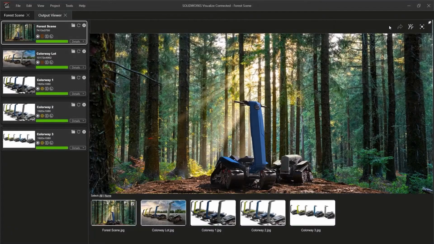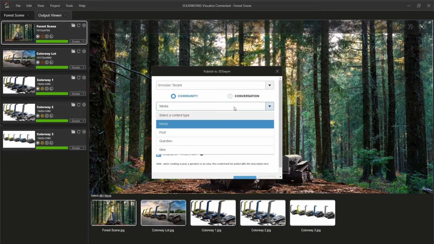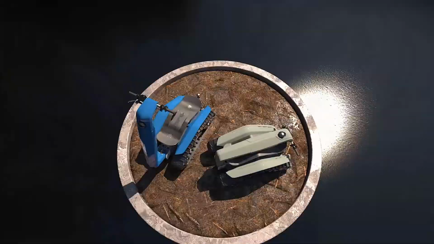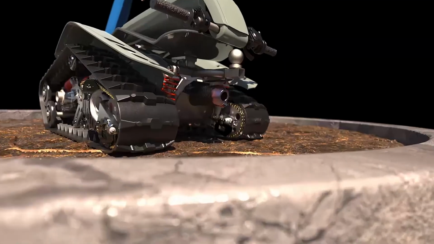Of course, stunning graphics are meant to be shared. Once the renderings are complete, they can be immediately uploaded to the 3D Experience platform for the rest of the team to enjoy and provide feedback. This release brings a host of tangible benefits that are guaranteed to reduce the time it takes to produce engaging content for sales, marketing, websites, and social media campaigns.